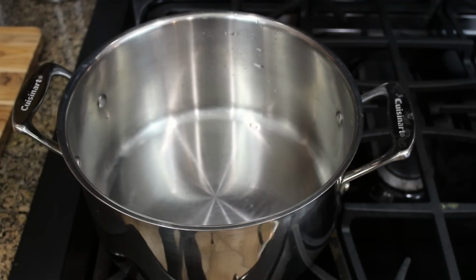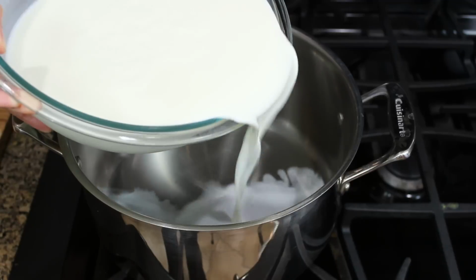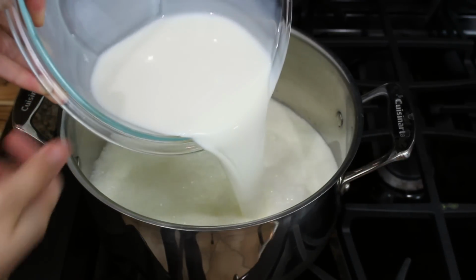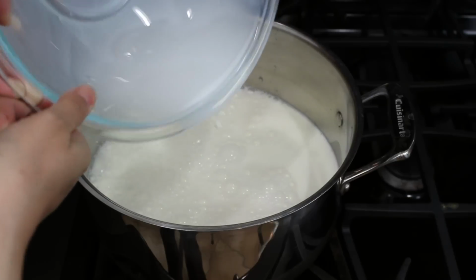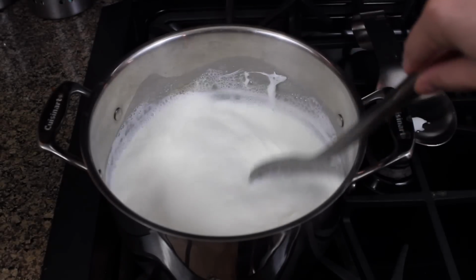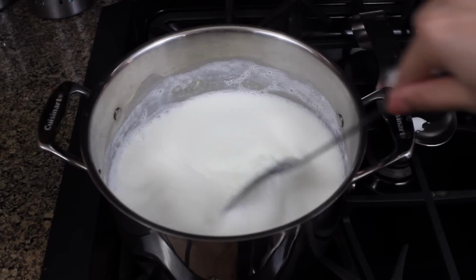So let's start. Take a heavy bottom pan. A quick tip, try using a wet pan because if the pan is wet, it won't let the milk stick at the bottom. Pour all the milk and we'll let it come to a boil. Keep the gas on high flame for a minute and then you can keep it on medium to low. After a few minutes, give it a good mix so the milk doesn't stick.